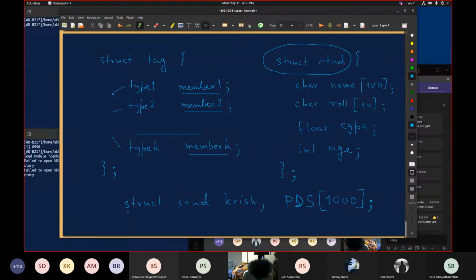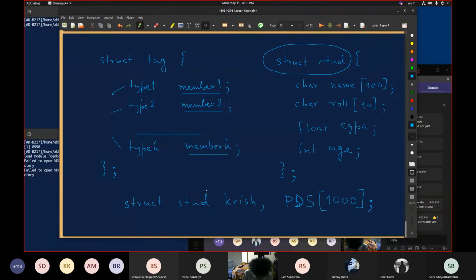So just think of this as if you are using int or float. Float Krish means Krish is a floating point variable, whereas float PDS 1000 means it's a floating point array with 1000 elements.